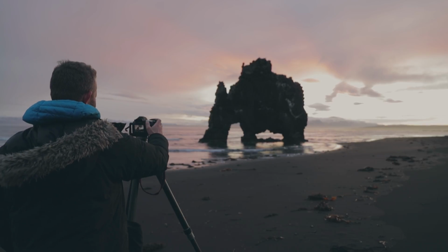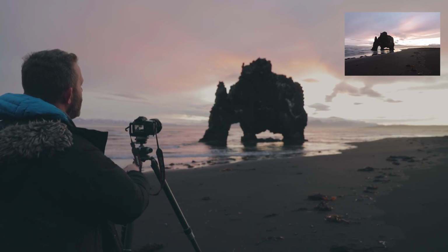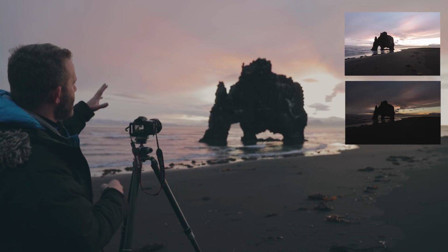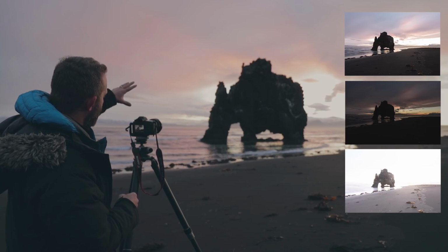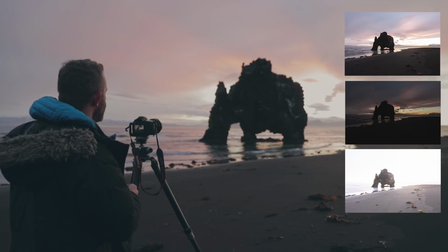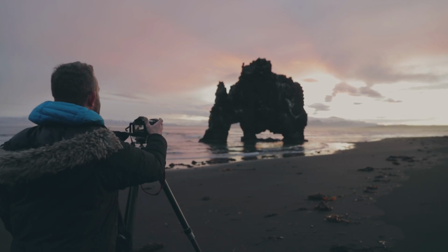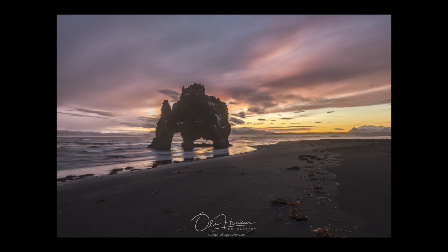So usually I would put the sea stack to the right of the frame, because if you look at it as the dinosaur that some people say it is, this is the head and now it's kind of going out of the frame. But composition-wise, it just looks better now to the left, and also the magic in the clouds is here to the right. So let's at least see how it goes.